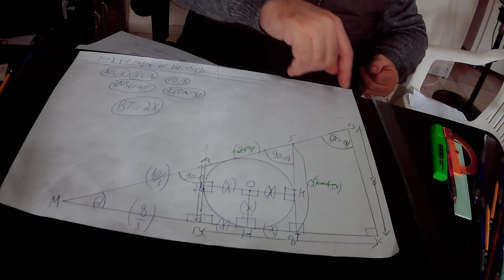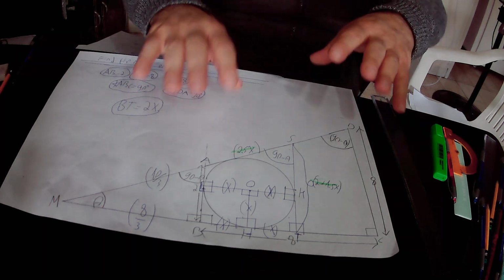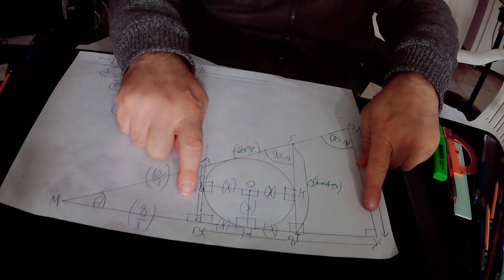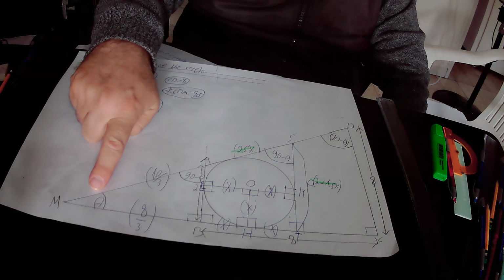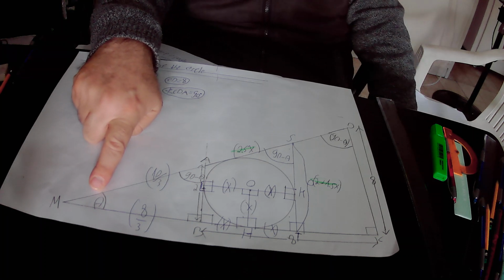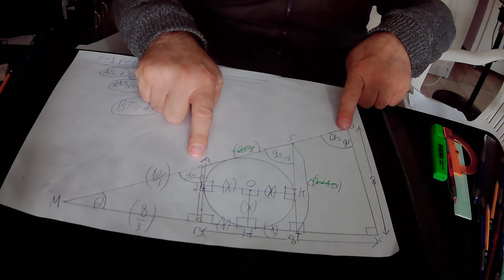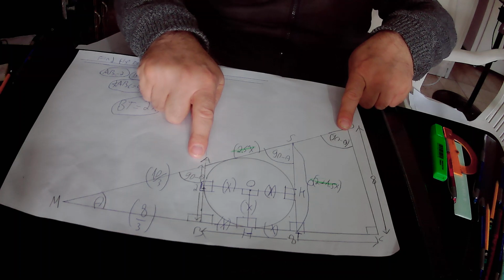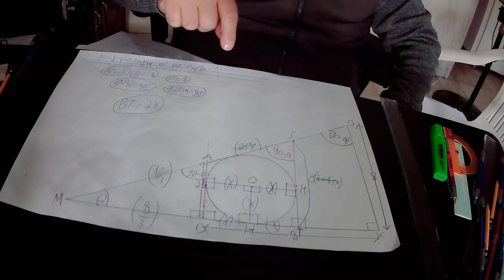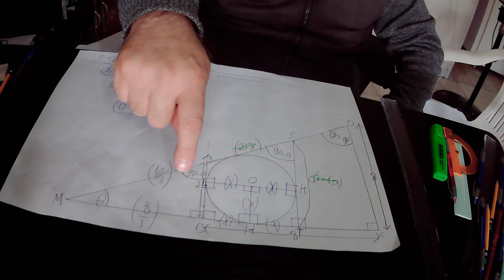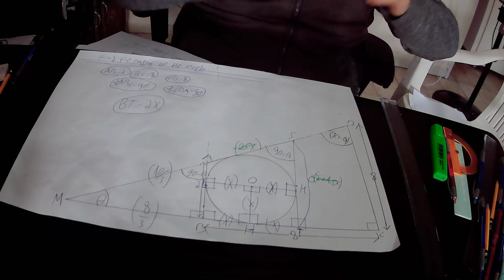Then we proved that the right big triangle DCM is similar to the right small triangle MBA. Why? First of all, those two angles are both equal to 90 degrees, therefore they are equal to each other. In addition, this is angle theta, a common angle that belongs to both triangles. And finally, those two angles are both equal to 90 degrees minus theta, therefore they are equal to each other. So we proved that all three angles of the right big triangle DCM are correspondingly equal to all three angles of the right small triangle MBA. Therefore, those two right triangles are similar according to the angle similarity rule.